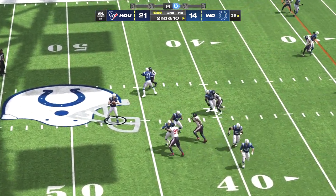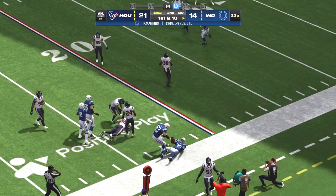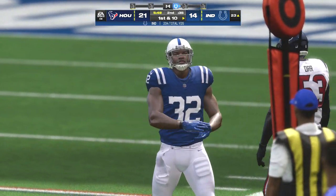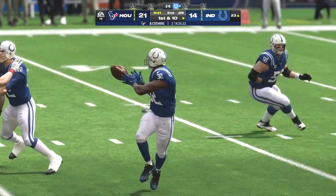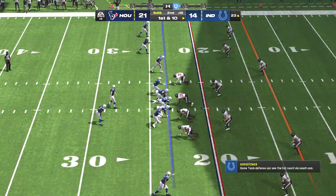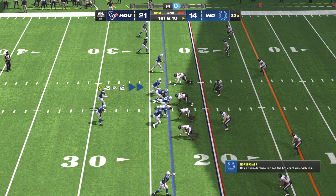To throw, it's Manning. Now they set up the screen. That's complete. And brought down, but not before they're inside the 25. The passing game for the Colts finding its stride, another first down. Well, they've certainly done a nice job spreading the ball around on this drive. This time he gets it out to his back, and it's another nice play and another first down. They've got the defense on their heels a little bit. They're reacting instead of being aggressive and making plays.